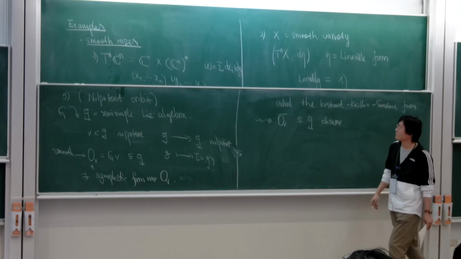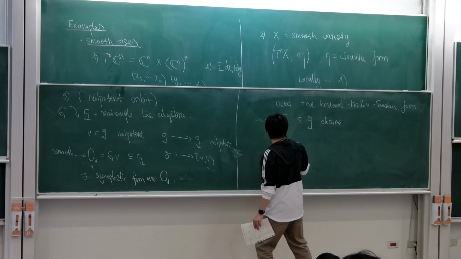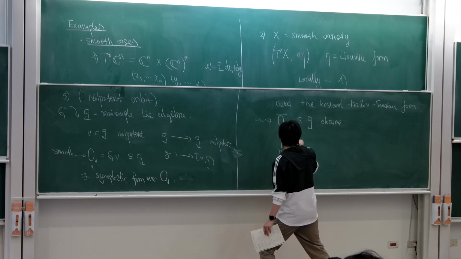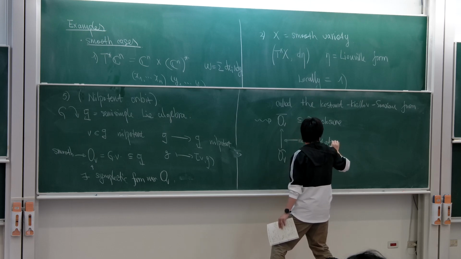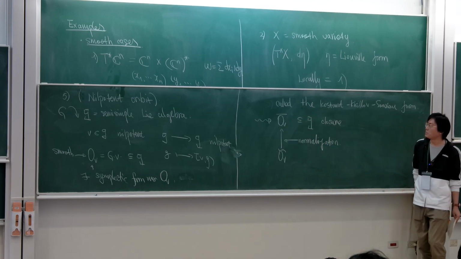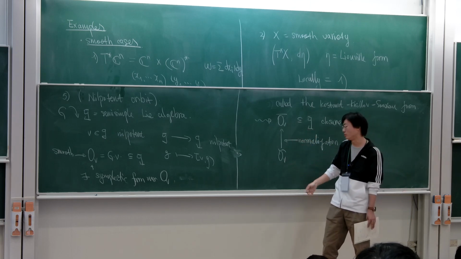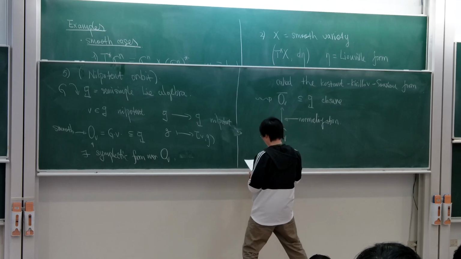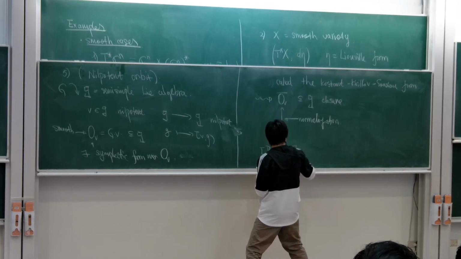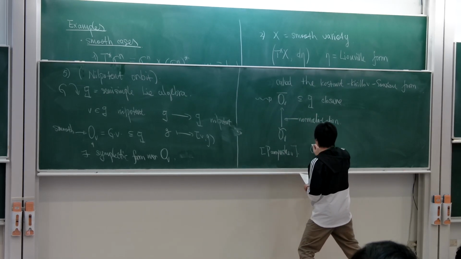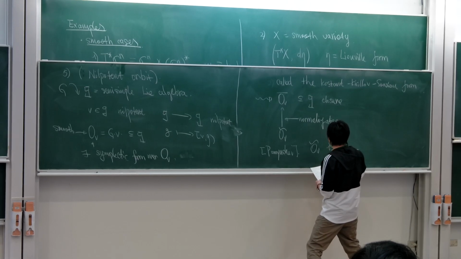If you take the closure, in general you get some singularity, but maybe not normal. So you take its normalization. And then, in fact, it can be proved that this symplectic form over this closure can be lifted to this normalization. I think this is done by Hinich. So the normalization of the closure of this nilpotent cone is symplectic.